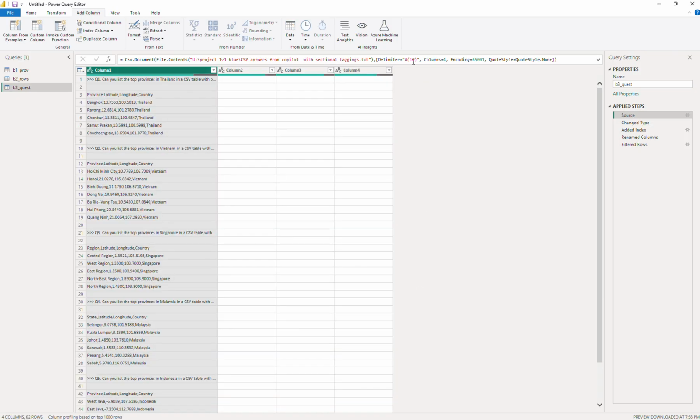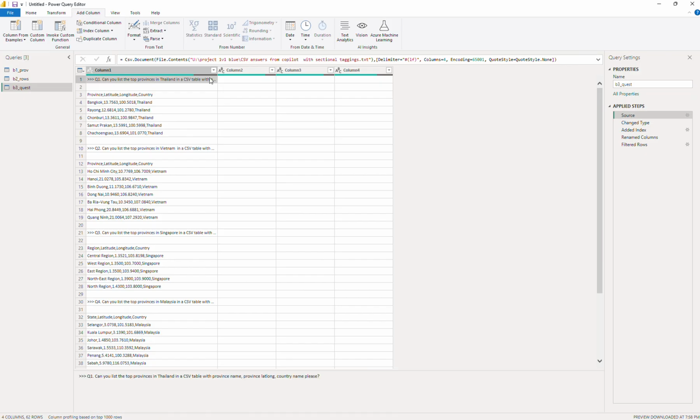Okay, so now you see if you change the delimiter here into the line feed, it will technically make this string continuous. It doesn't break the string anymore.